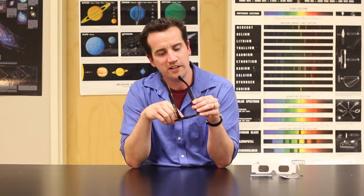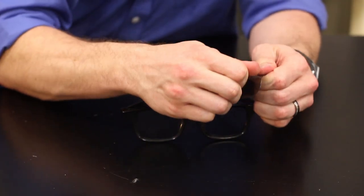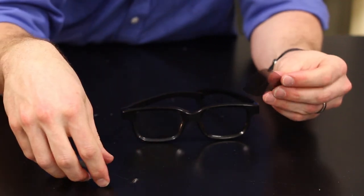But circularly polarizing glasses like these have an extra plastic film that delays one component of the light wave, causing it to oscillate in a helix or moving circle. This plastic film can be removed. And what remains is just a linear polarizer.